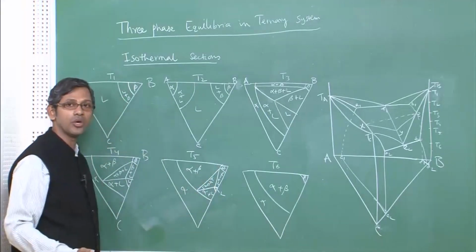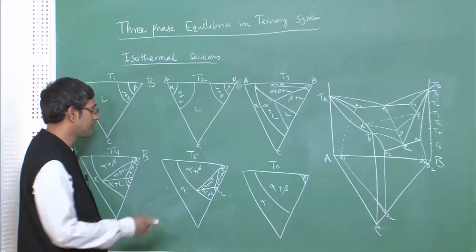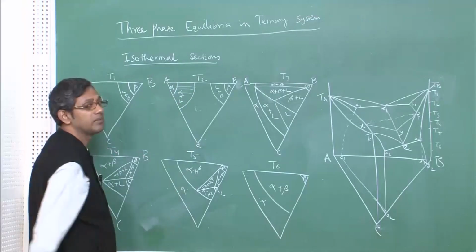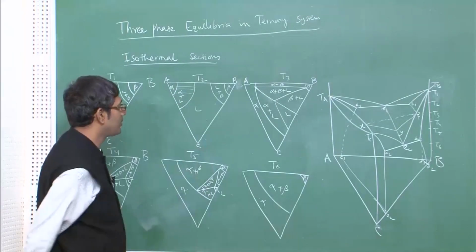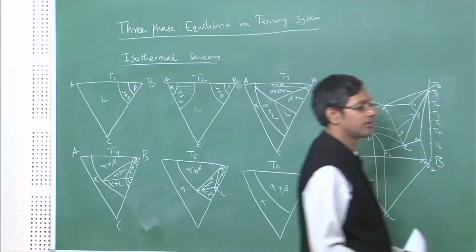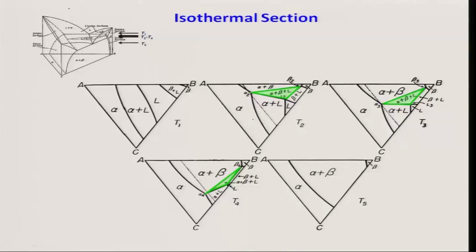That is obvious, because therefore I can again draw tie lines between the binaries. Within the binaries, all the 2 phase zones, you can draw these tie lines very easily, correct. That is what is shown in this picture, very nicely drawn from the book. So, you can see here that this is the 3 phase zone.